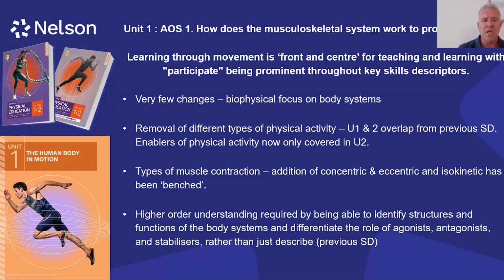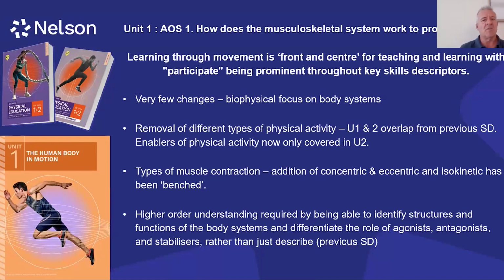So very, very few changes in Area of Study 1, Unit 1. And this really has a biophysical focus on the body systems. You're talking about the musculoskeletal systems and the cardiorespiratory systems. So having said that this had a psychosocial focus across the whole unit, 1 and 2, there are some biophysical elements. In Area of Study 1, there's actually been a removal of the different types of physical activity.